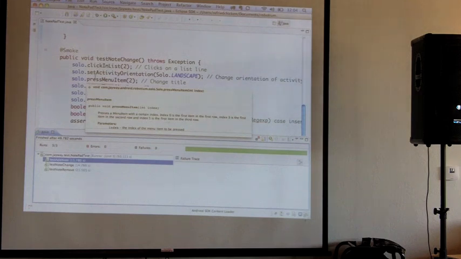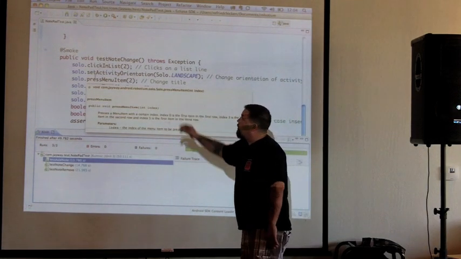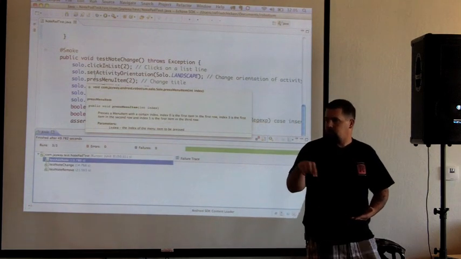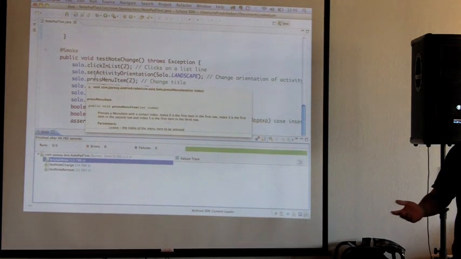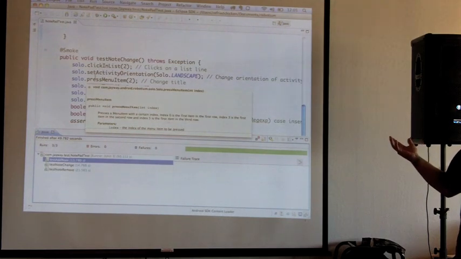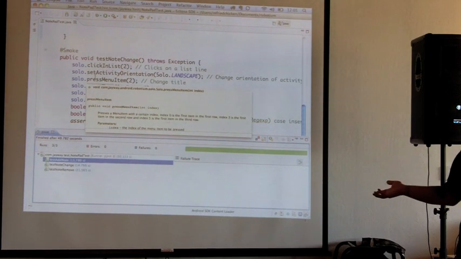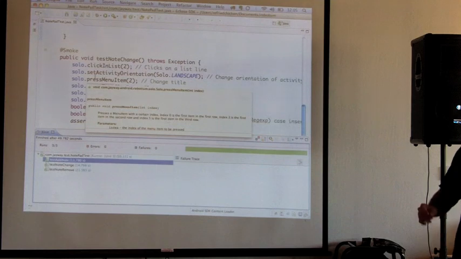A couple other issues we've had, like this, where it's right here, the press menu item 2. You're supposed to be able to do a send key to test the actual menu popping up. In certain devices, we run into problems with that. So I would say you're kind of still stuck, really, to test it in the emulator. But ultimately, it'd be nice to get some of those skins in there and be able to say, hey, run this against Motorola Blur, run this against HTC Sense, whatever's out there, because you will get the differences.